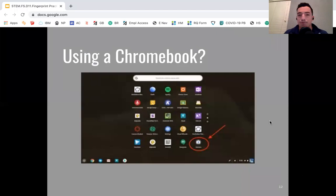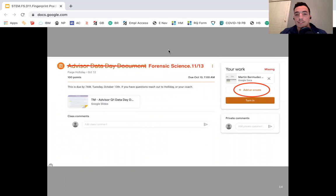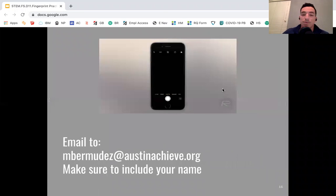I'm going to show you how to do it with your phone if you don't have a Chromebook or if your camera's not working. Once you've taken those photos, go to Friday Electives or your forensic science class — today's date, forensic science. Go where it says 'Add or Create' and click on Google Drive to attach your photos. We did this for our forensic science crime scene photos as well, so it's the same process.